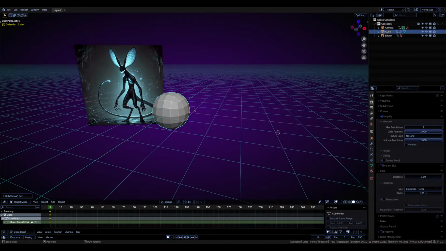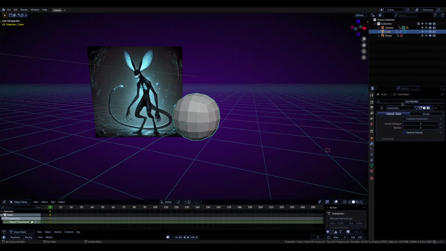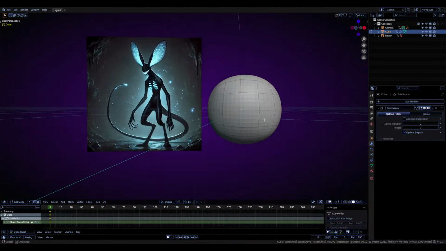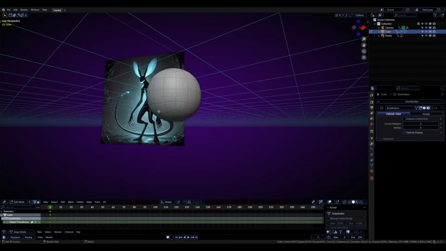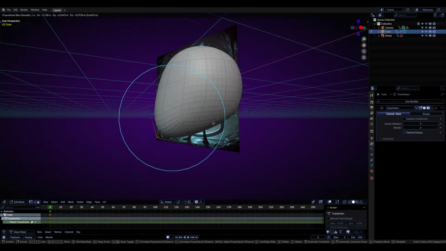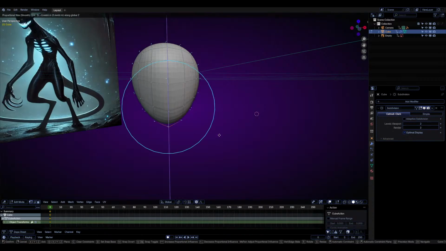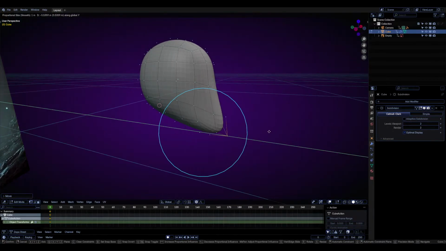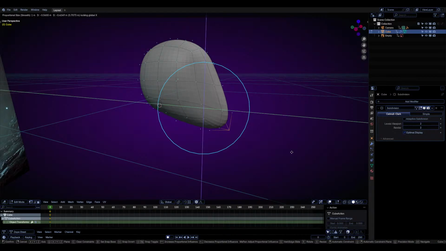Let's see. So first I subdivide, and then I apply the subdivision. Then I subdivide again, so that now I have this. Now, first things first, proportional editing, and I'm gonna drag this down so it's more like, well, hang on, G Z G Y. Actually, G Shift X, I want to say.